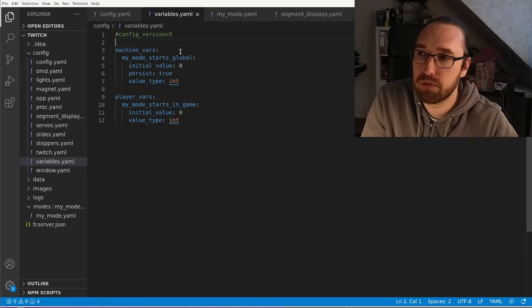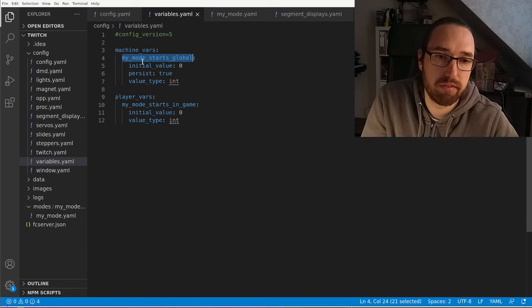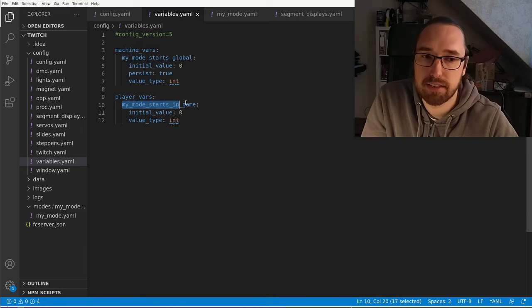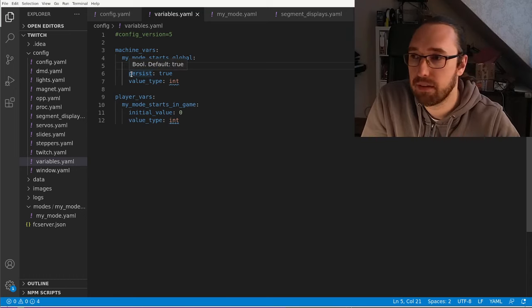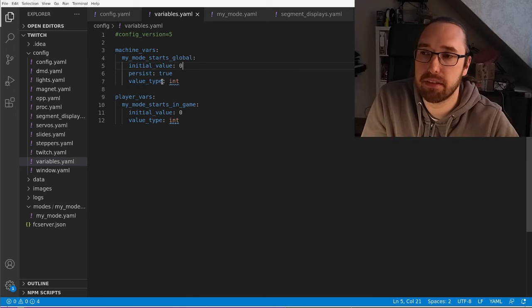This is useful to initialize them. So for example, now I got my mode starts global as my machine variable, and my mode starts in game is my player variable. I initialized both to 0, and for the machine variable I tell it to persist its state between games. I also tell it that the type is integer.